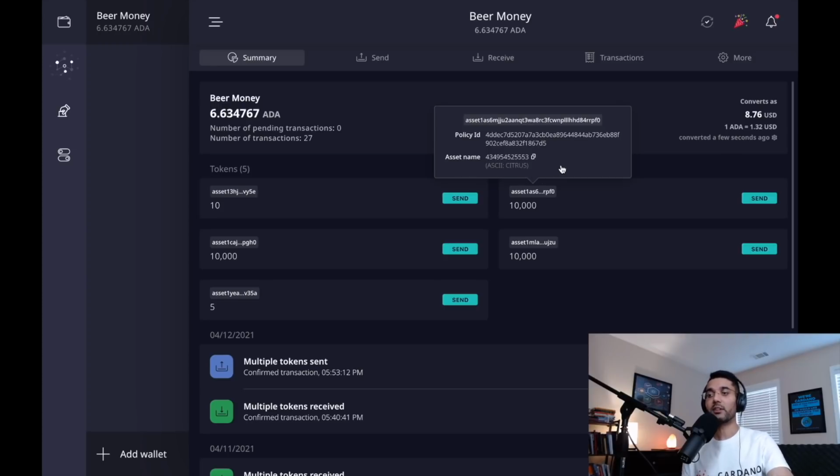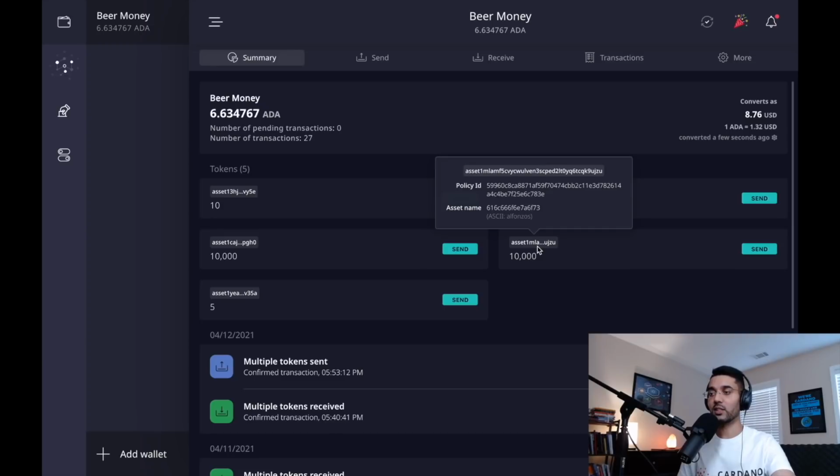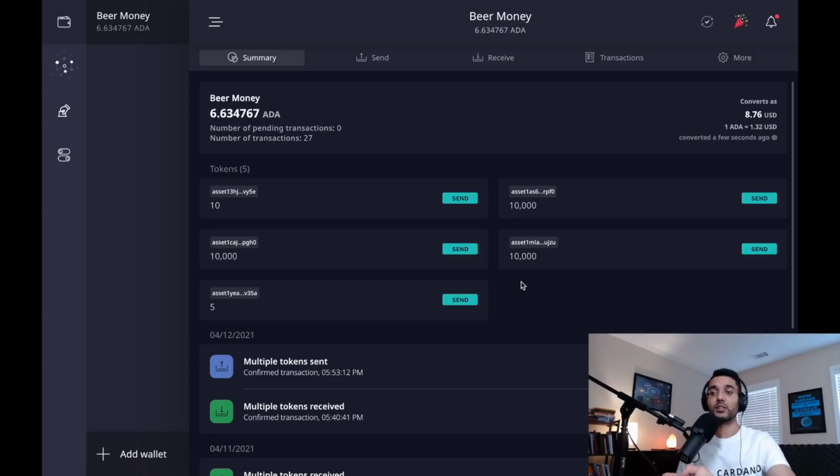In the future, it is going to be very easy to tell which tokens you hold in the wallet. We're soon going to have the ability to integrate metadata into these tokens, so you'll be able to see things like a token ticker. You can even put a unique message that's tied to your token. You can have a graphic, so you have some type of visual representation along with your token. There's lots of cool things that we can do with metadata as it comes to these tokens. But as far as the user interface right now for Daedalus, this is really how you can tell what you have. You just got to hover over it and you can see the asset name. As far as being able to send some of these tokens, we're actually going to be doing a test of that here in this video as well.